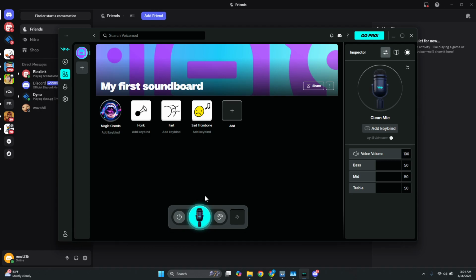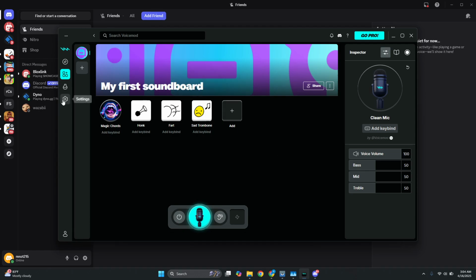But another thing that you need to know here is you need to make sure that your voice volume is actually set, or has some volume in it. If you set this to 0, it means nobody can hear you from your voice changer or the actual microphone you're using right now. So again, just set it to 150 or 75 just to make sure that people can actually hear you.